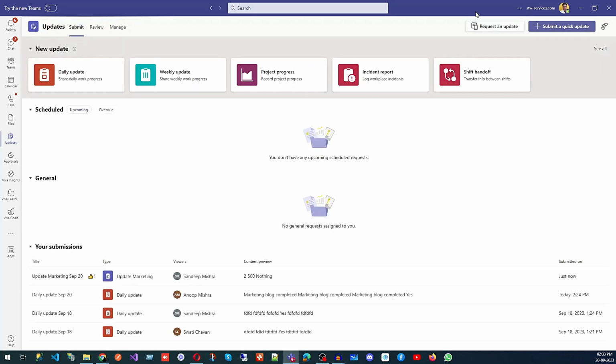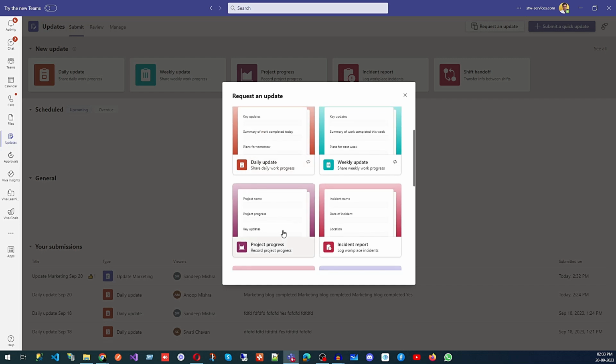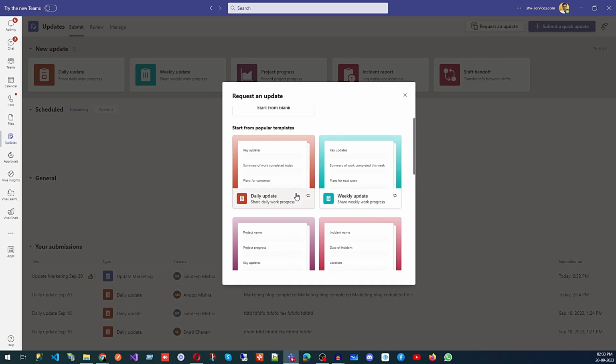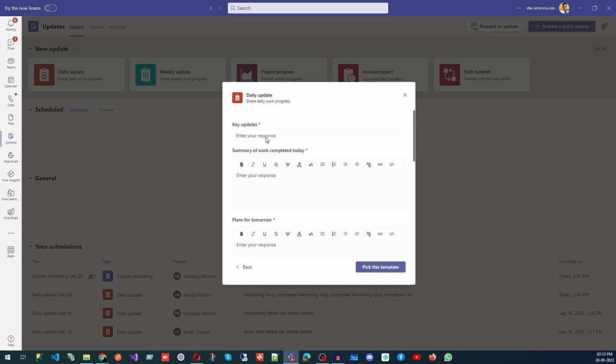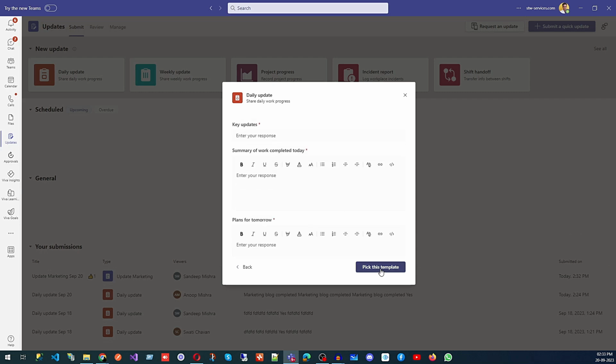Apart from that, you can see here we have request an update. In that case, if you want to request an update from anybody, you will use a particular form which is already here, for example, daily forms, and then pick this template.